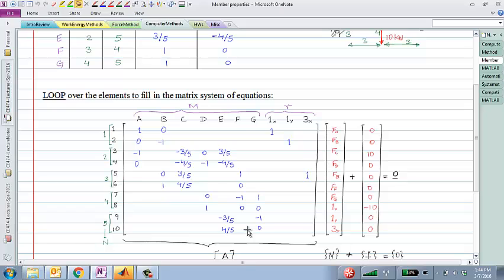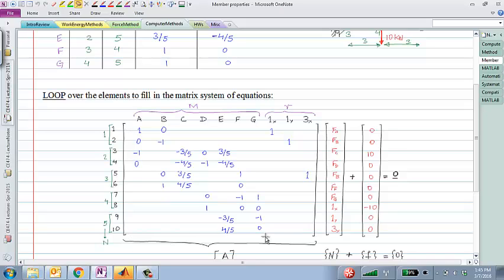This tells me that to generate this matrix, all I need to do is to loop over all of my elements. I have 7 elements, A, B, C, all the way to G. If I loop over all of my elements and put some value at exactly these 4 places for each element, and of course add any reaction terms to this matrix as well, then these two things put together, loop over all the elements and loop over all the reactions, that will construct this matrix of coefficients of equilibrium equations really.